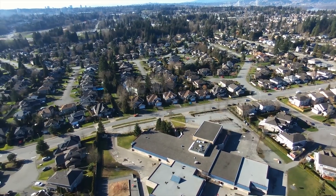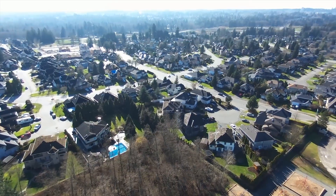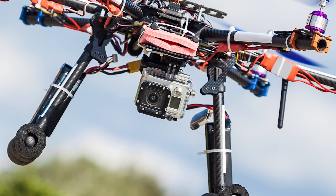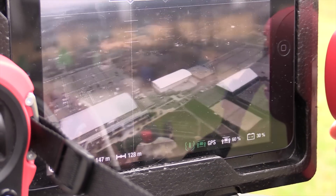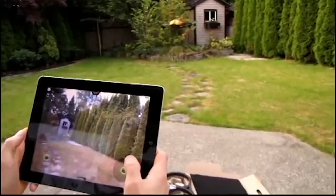Cheaper models usually feature very low-quality cameras, if they have one at all. As you go up the price ladder, you'll find drones that can fly around half an hour on a single charge, with cameras that can capture great-looking stabilized HD video. Other features might include longer range, the ability to mount your own camera — with GoPros being a popular choice, but some even accepting popular DSLR cameras — and the ability to livestream video directly to a smartphone or tablet for first-person control, or even to use a tablet to control the drone's flight.